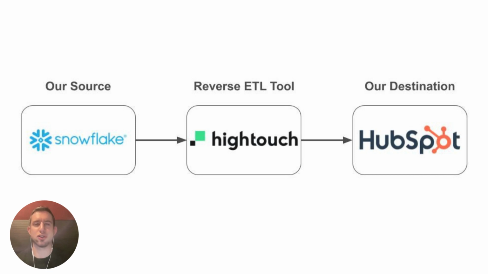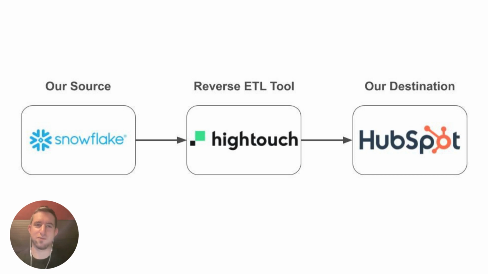We're going to kick things off today covering a topic called reverse ETL, which is how you can use your organization's own data and push that into your marketing platforms in order to better engage with your customers. We'll be using a tool called Hightouch in today's example to send data from Snowflake, where our analytics data is housed, to HubSpot, which we use to send emails to our customers.